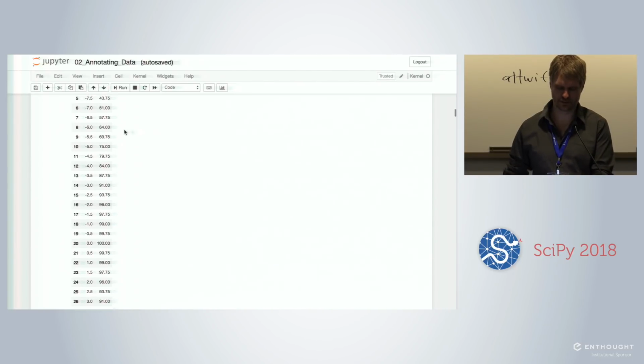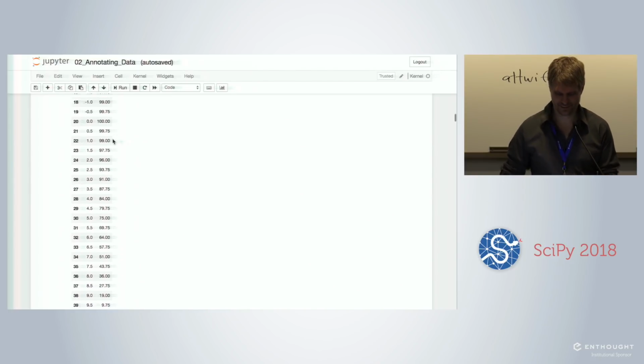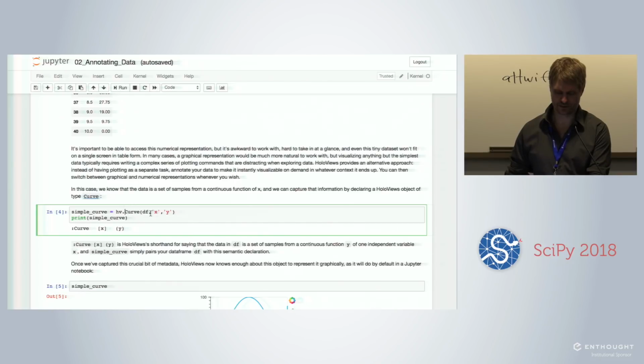Oh, well, that's new information too, because here we just had two columns. You and I can see that they're labeled x and y, and probably the x goes on the x-axis and the y goes on the y-axis. But that's a lot of assumption. Here we've declared this is an object. It's going to take some data. It's going to take some independent dimensions. Key dimensions is what we call them, and some value dimensions, which is their dependent dimensions. So you have to separate those. You can have any number of key dimensions, any number of value dimensions. Here there's one of each.